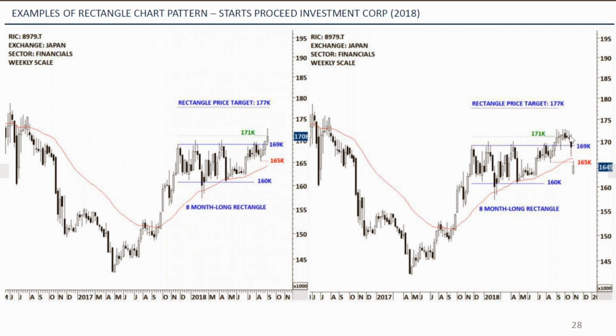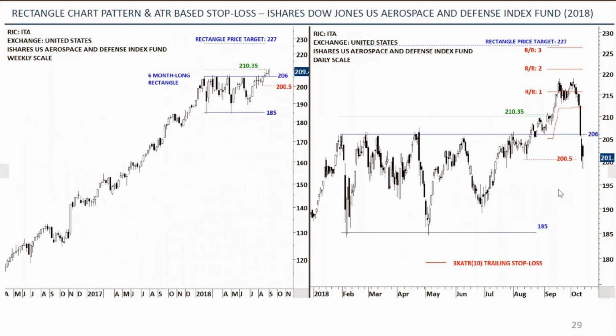After a few weeks of hesitation, the price falls back below the chart pattern boundary and hits the chart pattern negation level that we have identified as the minor low at 165K. Now let's have the same exercise of how the trailing stop loss behaves in those types of market conditions on rectangles. The breakout confirmation, Edwards and McGee guideline 3%, 210.35.